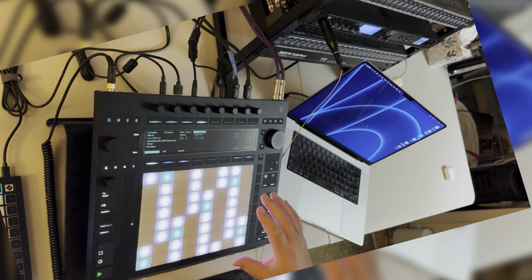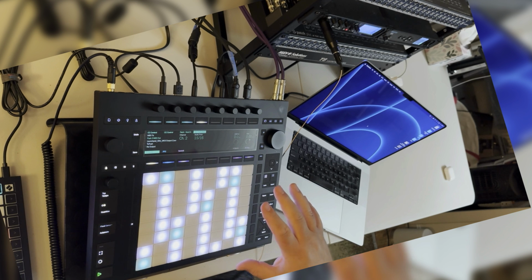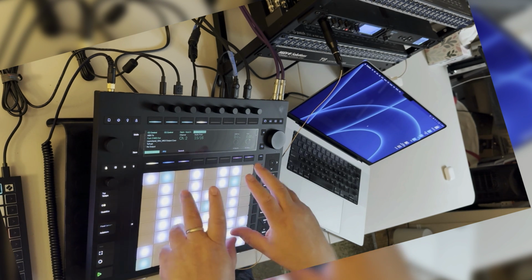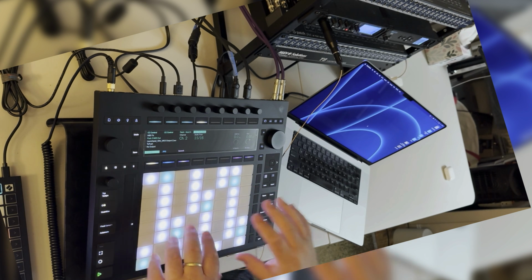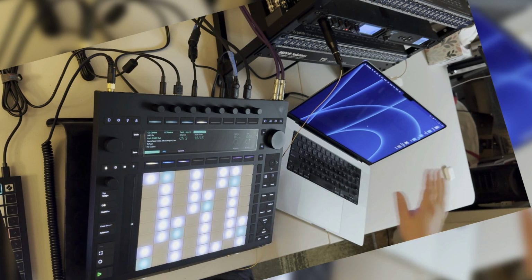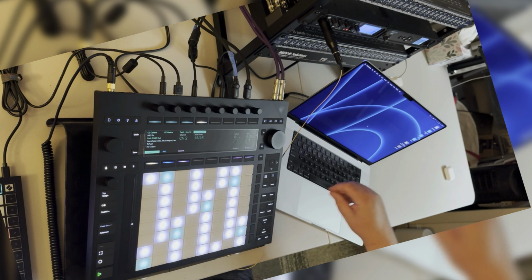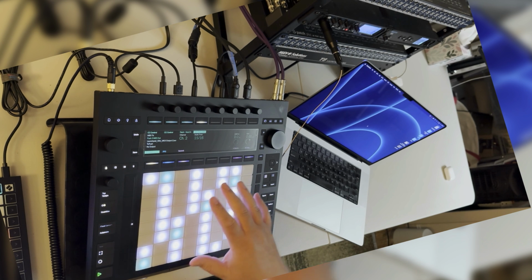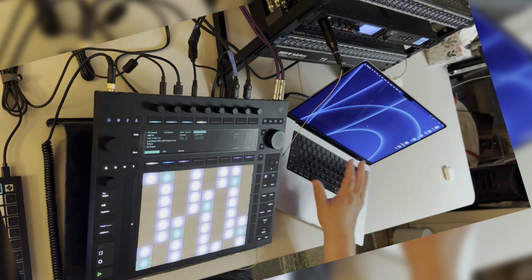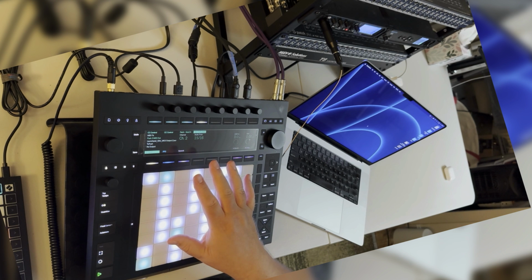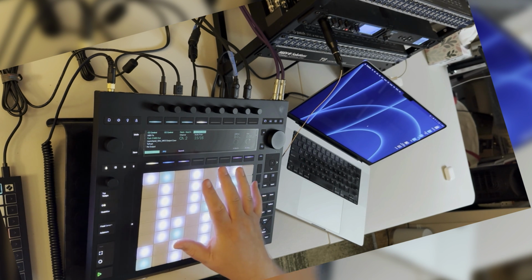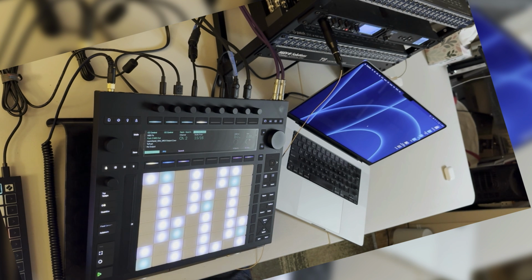Some things that I'm trying to figure out the right way or the best way to do is how to do remote mapping, right? I want to be able to use another control surface to control parameters on the devices that are in the tracks, right? You can certainly do that in Ableton with an additional MIDI controller, and then you do your MIDI mappings. I can't see a way to do that on the Push. I can't find it in the manual. I suspect what I have to do is set up my mappings in Ableton on the laptop and then transfer that project over, and then my mappings will be there. That's an experiment for the next couple days. I'll let you know this weekend how that turns out.